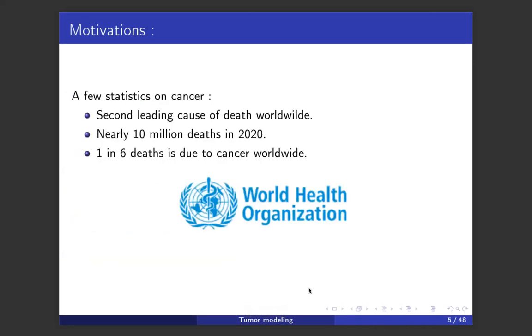Following the World Health Organization, cancer is the second leading cause of death in the world. Cancer caused nearly 10 million deaths in the world in 2020, and 1 in 6 deaths is due to cancer in the world. Hence, the interest of scientists, and in particular mathematicians, in this disease.